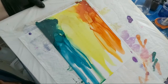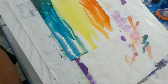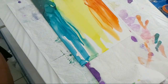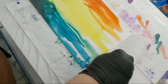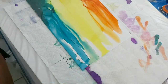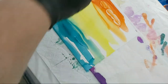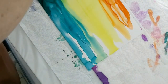Blowing on it, helping it to dry, that alcohol to evaporate. So now we've come to the end where it's pulling on the end of the Yupo paper again. So just grab the paper towel and just tap the bottom and break up that little puddle that's creating. Get another orange. Sorry.